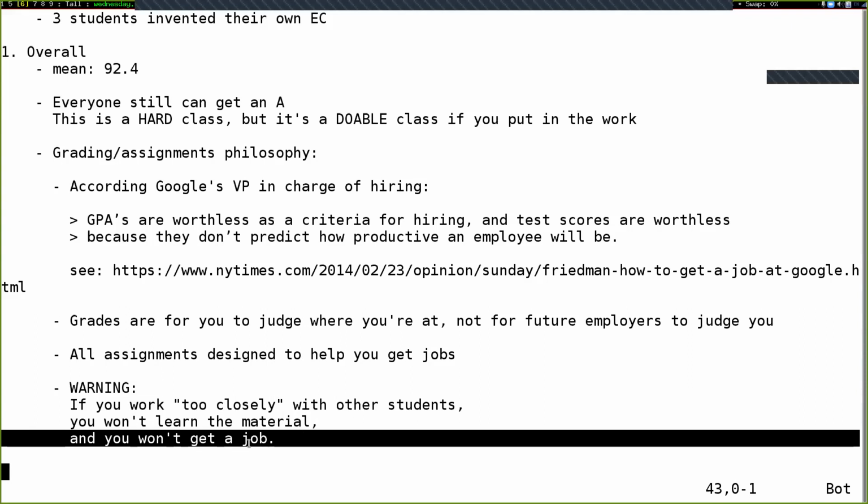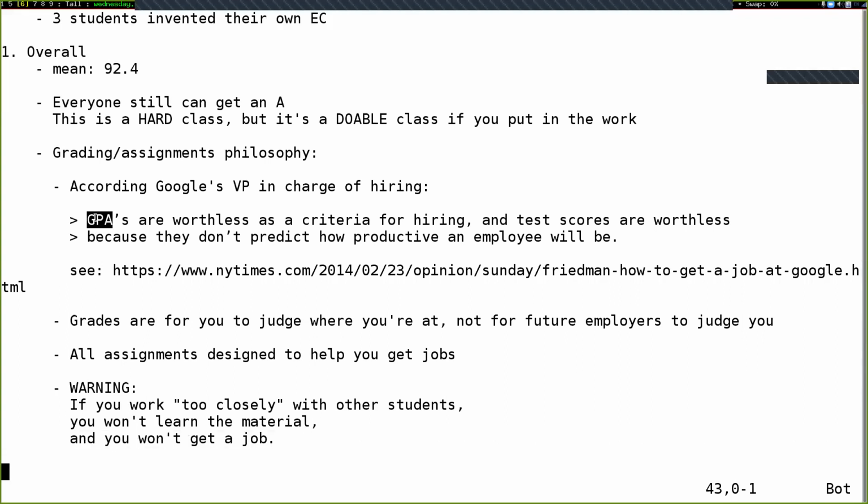And so again, as you can see for yourself if you follow the links here and on the syllabus, grades are not the thing that people care about when they're hiring new employees, even straight out of college. Instead of looking at your transcript, employers will look at your portfolio of projects that you've completed. And so the assignments in this class are designed to help you build that portfolio, and we'll talk about that here in a second with our next assignment.